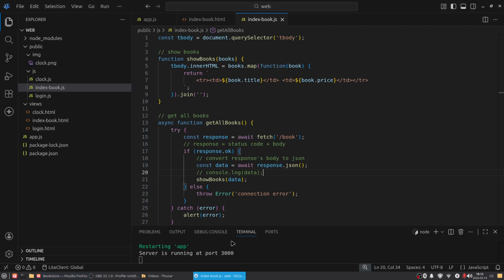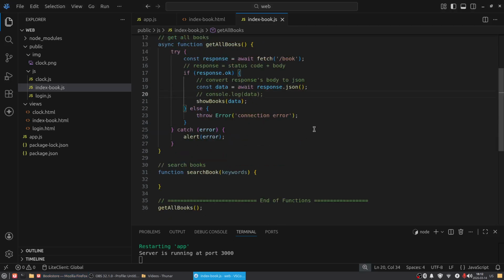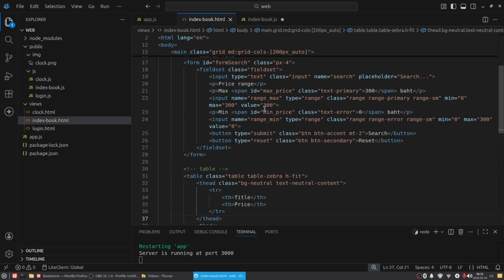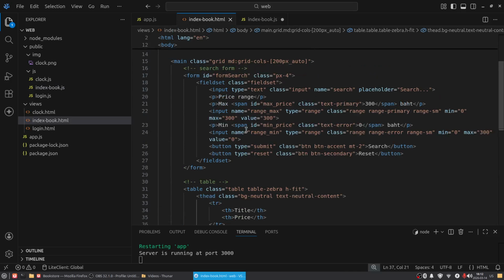All right, switch to this index books.js, and then I think that we are going to create another event detection here. So this will be the range update. If we take a look at the HTML file, the range element is here, right?